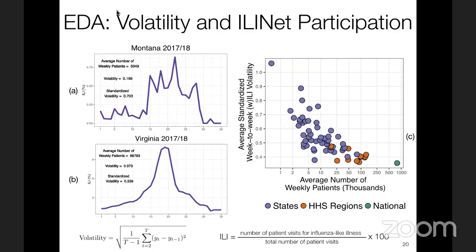The scatter plot over on the right is just showing that average denominator size on the x-axis. And then the y-axis is a measure of volatility. It's basically trying to capture how jagged or smooth that time series is. And what you see is that that volatility drops as the denominator gets bigger. Said another way, which is probably more insightful, is that as a field, we want to push our forecasting down to more and more granular scales, right?